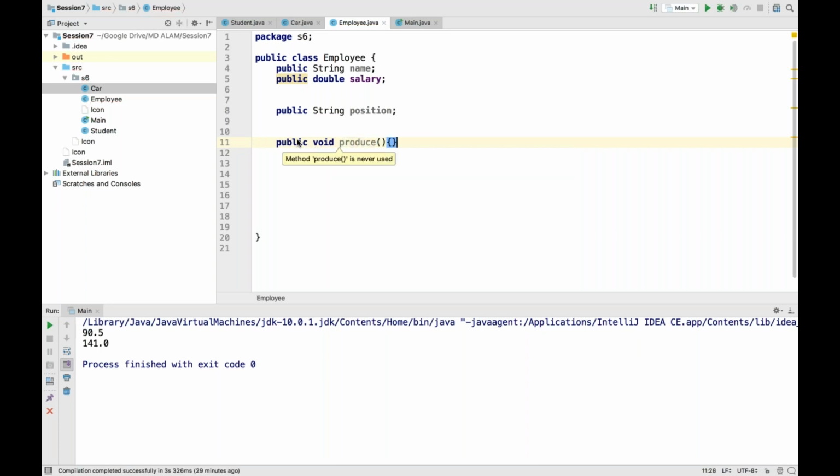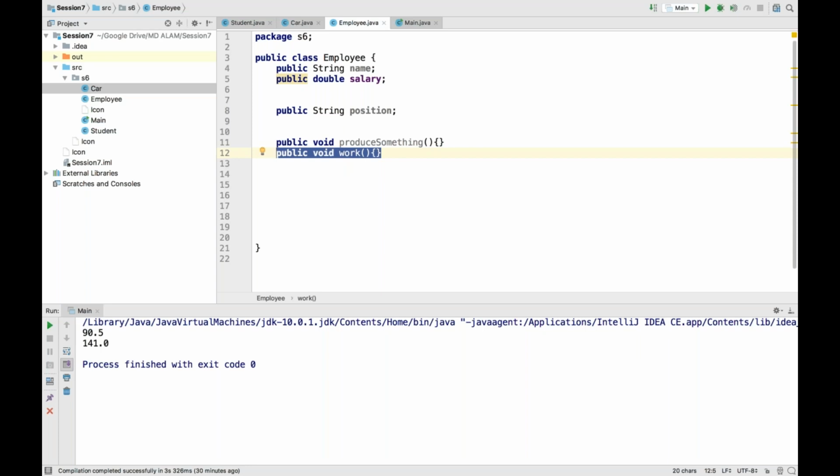So this is an example of a method, right? Whatever it is, even if I say public void work, this is also an example of a method.